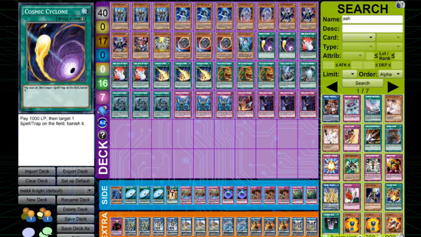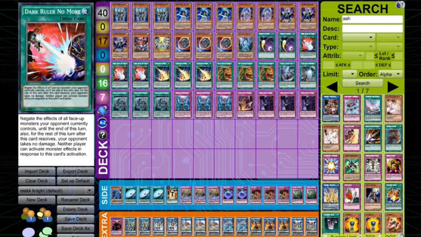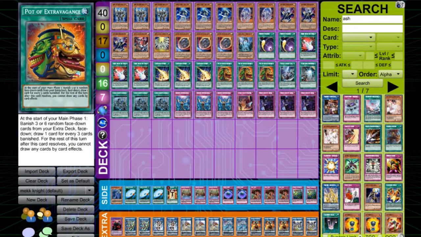I'm playing 3 Dark Ruler No More to go with the Cosmic Cyclones as far as starting off into the spell cards. Dark Ruler No More, super duper powerful. It's the most impactful going second card in my humble opinion. And when a card can impact even against a deck like Altergeist, it can do a little bit of damage. Not all the time if they open protocol, but it can do at least a little bit.